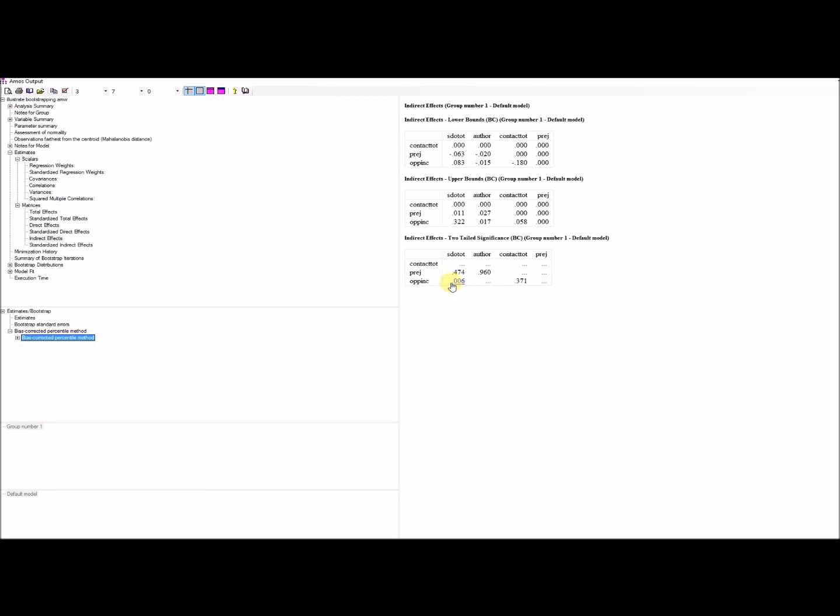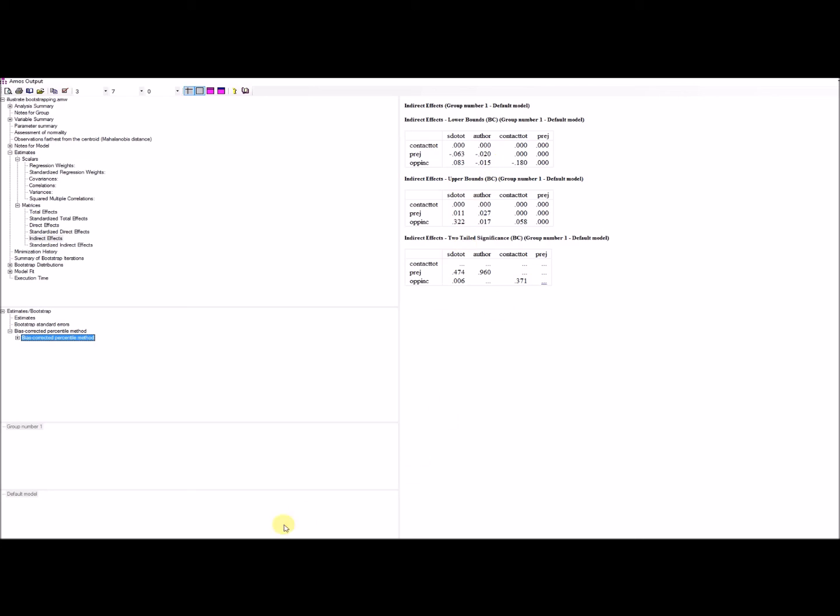We could also, instead of going through that, just look at the p-value that's given down below. So these are p-values for these effects. The p-value is 0.006, which is less than the conventional 0.05 level. So if we wanted to use this approach, we would deem this effect to be statistically significant.